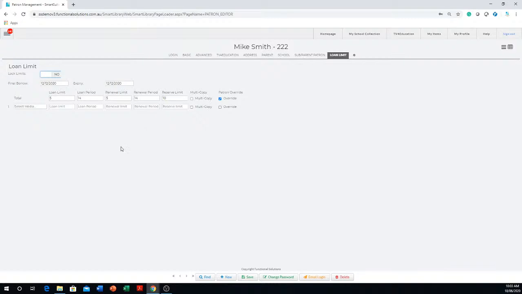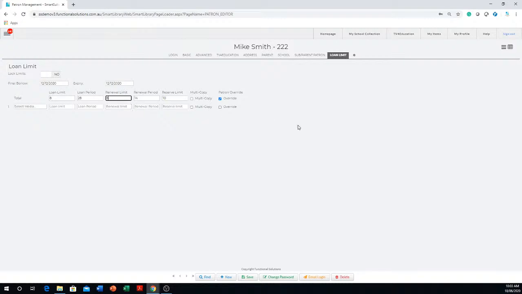But if you say, oh no, this particular patron, Mike Smith, is an avid reader, he reads a lot, and I would really like to make sure that he can borrow 8 books, and instead of 14 days, I'm going to give him 28 days, and he can renew 8 books. If you want to change an individual's borrowing parameters out of the entire year 12, you can't just do that and exit out.